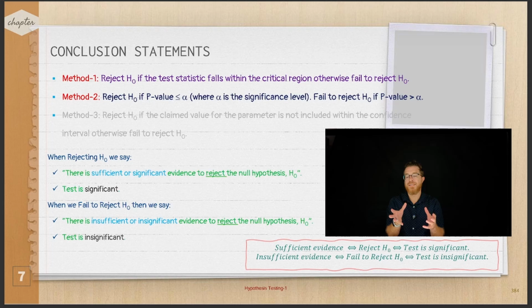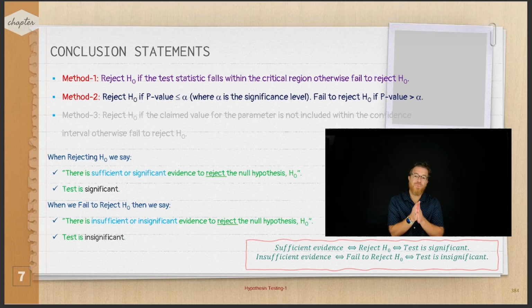Once we've done our hypothesis test, then we usually want to state what the conclusion is. So if we have enough evidence and we're rejecting the null hypothesis, we would usually say at the blank level of significance, we have sufficient evidence to reject the null hypothesis. If we fail to reject the null hypothesis, we would say at the blank level of significance, we have insufficient evidence to reject the null hypothesis. Now, you don't have to say it exactly like this. We usually just teach our class like this so that it's kind of cookie cutter so they know what to write. But in the end, the important parts are whether you're rejecting or failing to reject and at what level of significance. Because remember, if I change the level of significance, your conclusion might change with it.